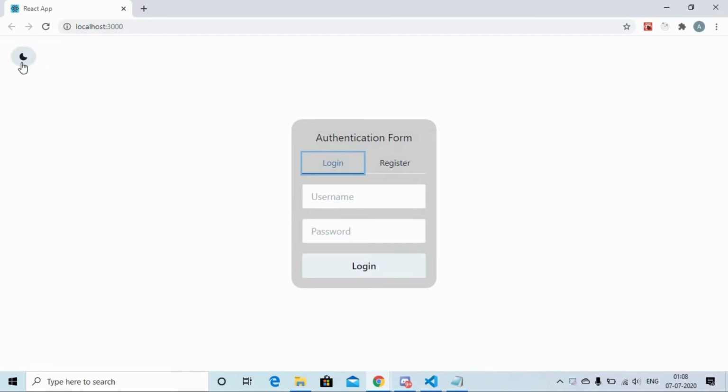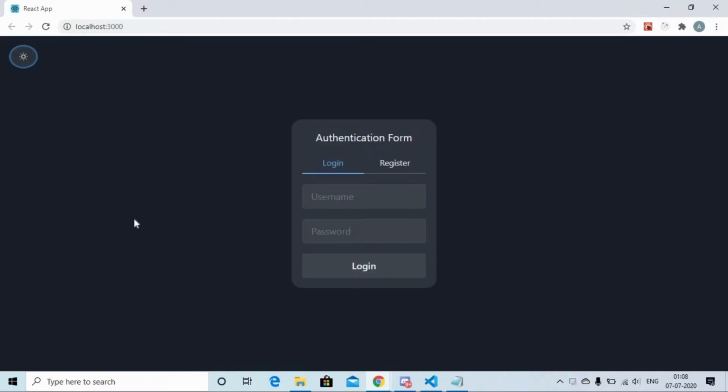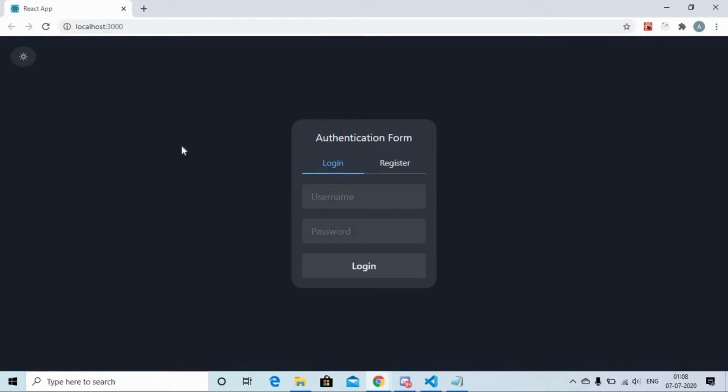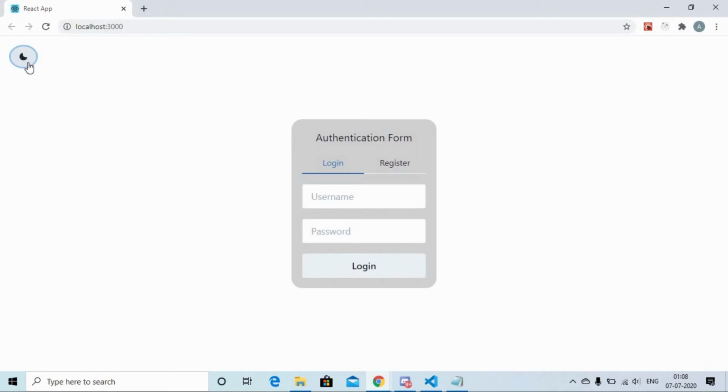You can also use this button right here, which is symbolized by a moon, and if you click this, all of this will turn into dark mode. All the colors will change and you see the color difference. So we will handle all the colors of the box right here. And if you notice, when we go into dark mode, the icon gets replaced with a sun, and if we go to light mode it gets a moon. So we will handle all of that.